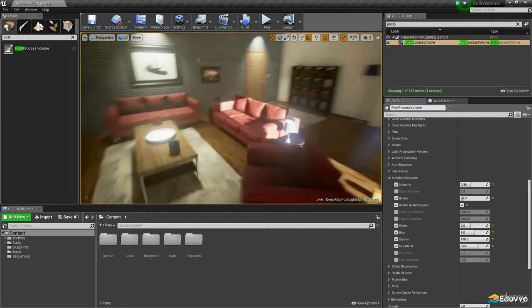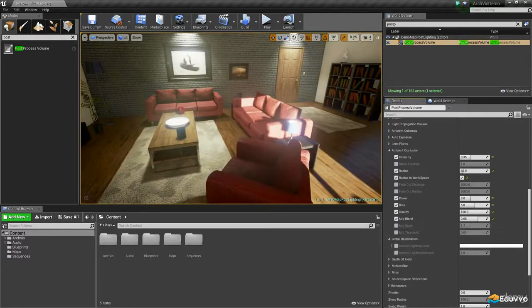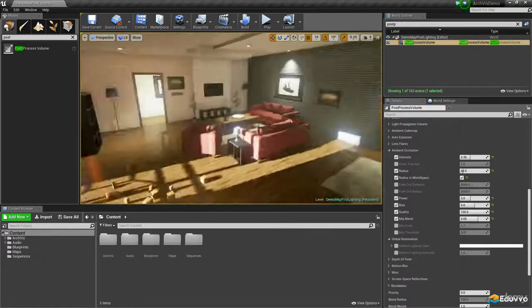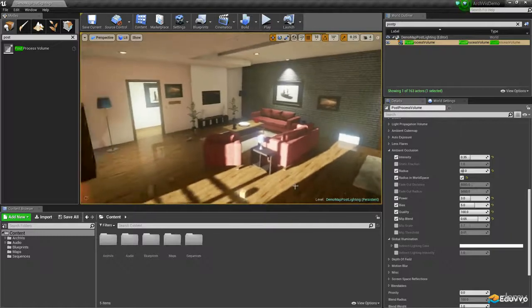Yeah, it's nicer. Now, the next is global illumination. So global illumination is very, very useful. This is one of those areas that a lot of the time people are doing their lighting and they're like, oh, why doesn't it look good? And I'm like, well, you haven't set up your GI contribution correctly. And they're like, I don't know what those words mean. So here's where we cover that.